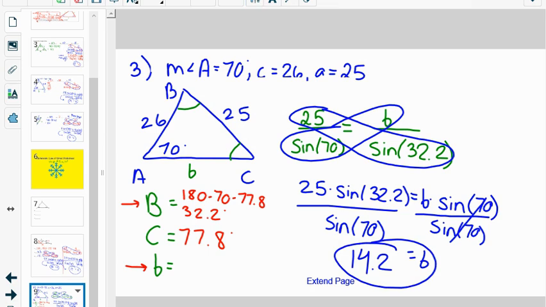Alrighty, so that's how the law of sines is used, and that was a couple examples. Number 1 and number 4, you guys can try and check using the key that's on Canvas.